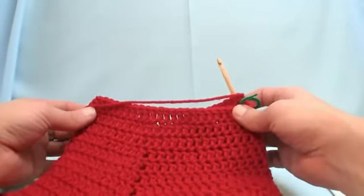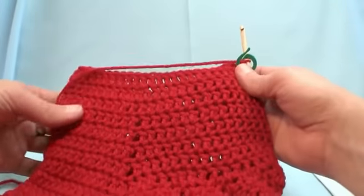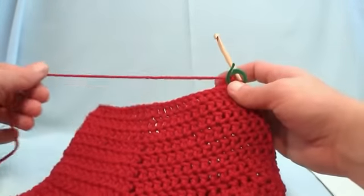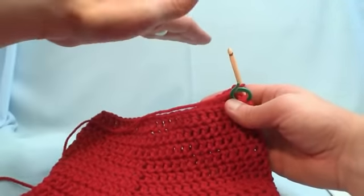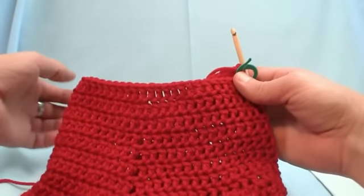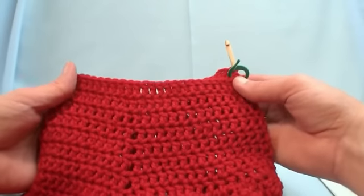Okay, we're now going to work on row number 10, and we've gone around 3 times double crochet, and you can see that I was skipping stitches and then I just did regular, like 3, like I promised. So now we want to start decreasing to create the foot formation. What I want you to do is visually divide this into 4 parts like you would see if it was a clock.